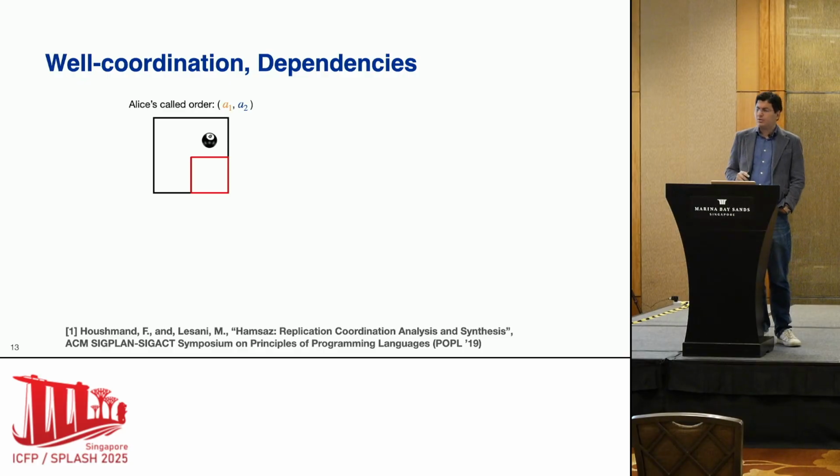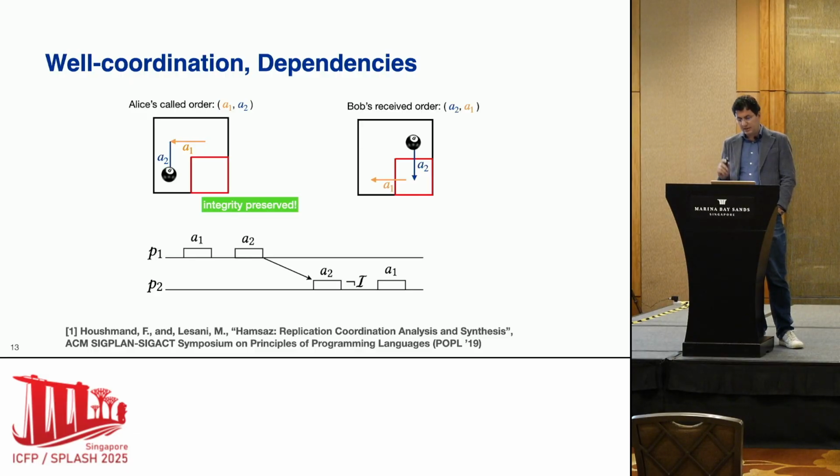The other thing that well coordination did was observing the notion of dependency, and it showed that it's actually dual to conflicts. Doesn't seem like to be the dual, but it is the dual. So here, you can do action A2, and it's going to be fine only because you did action 1, right? So you didn't enter the restricted area.